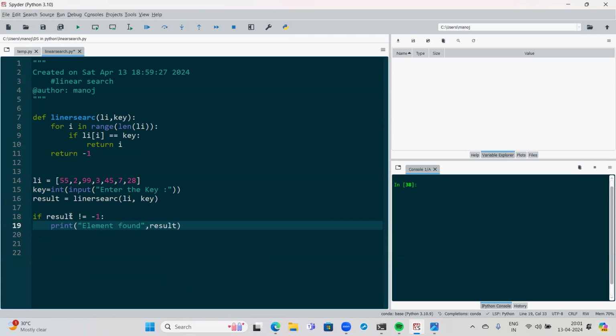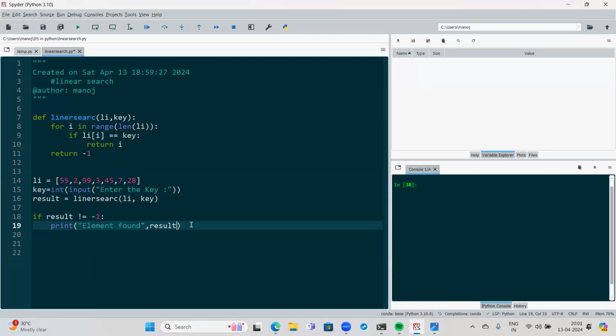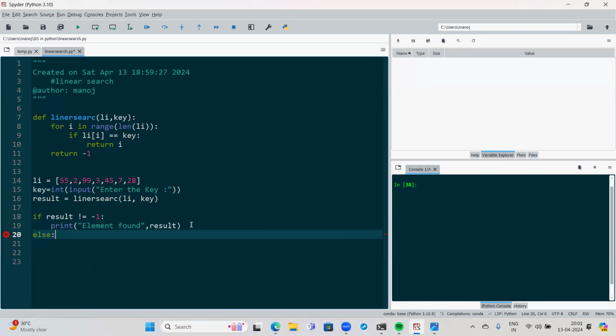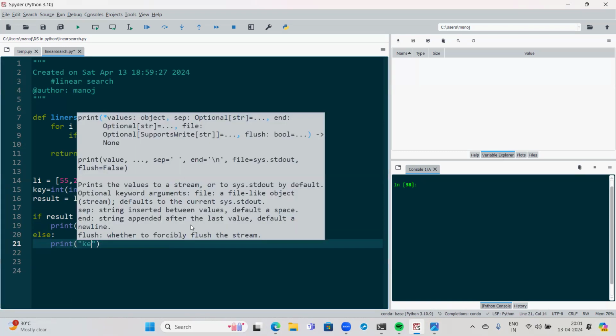So whatever the result is, if it is not equal to -1, print element found. If it is equal to -1, I will say not found. That's why I wrote like that. So else, say key not found. Very simple. Key not found. Okay, so this is enough.